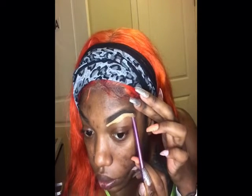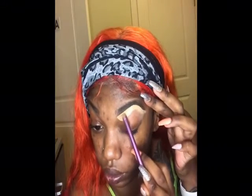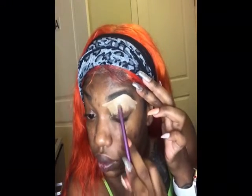Trust the process. Okay? So now I'm just going to outline because we all know you got to do that. Now, this is Wavers Palace, however you say it. I'm taking this and going underneath my eyebrows, right where I did it, and I'm going to go down, because this is also going to serve as the base for my eyeshadow so my colors pop, okay? What you do to one side, you do to the other. Break it down.